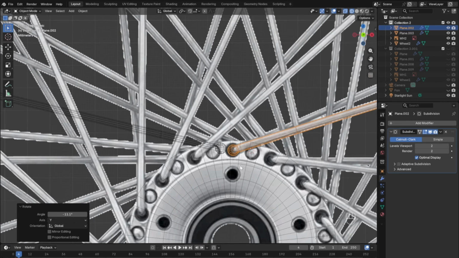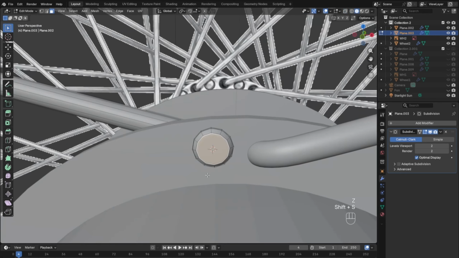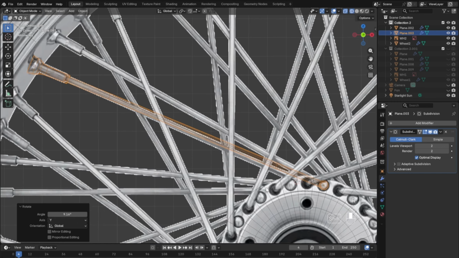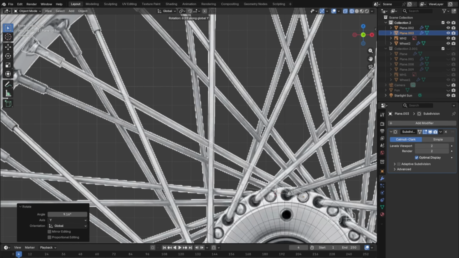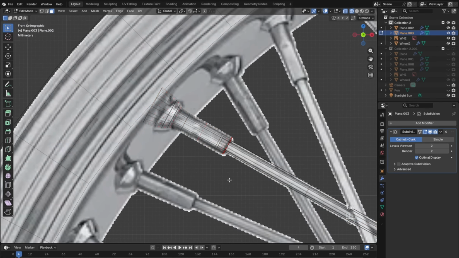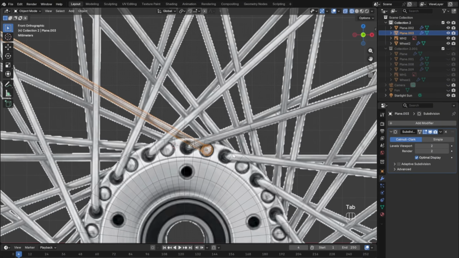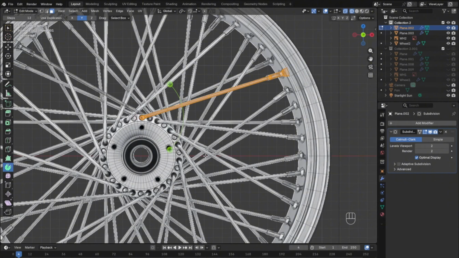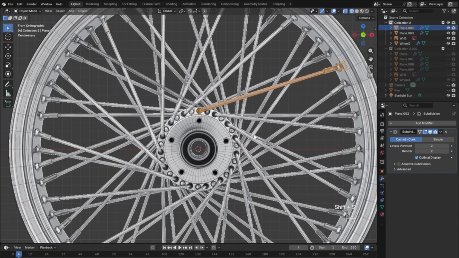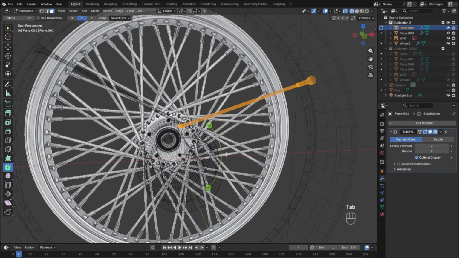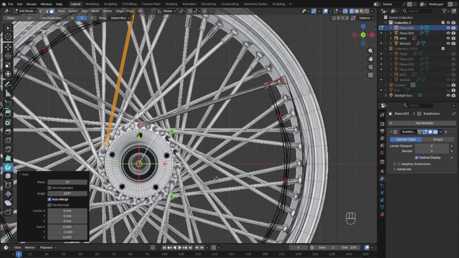I selected two spokes and adjusted them to the correct angles. Then I create duplicates around the wheel using the same method as before.